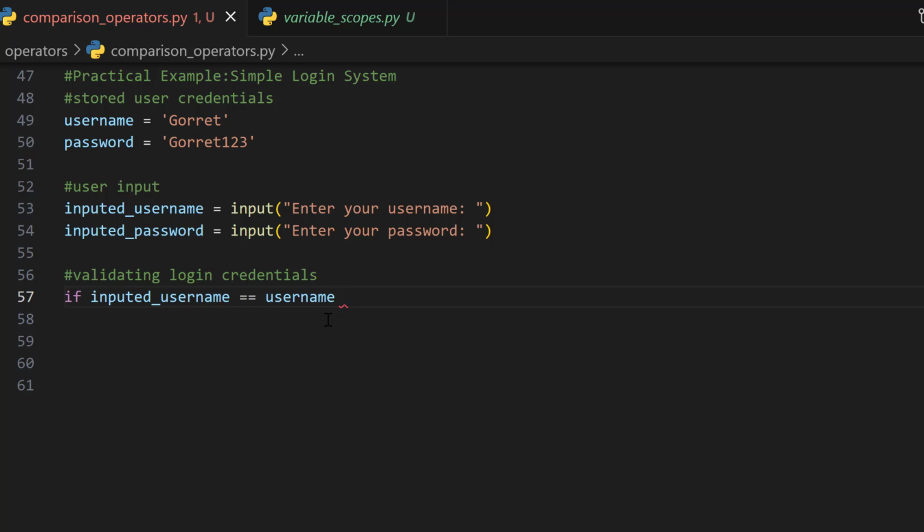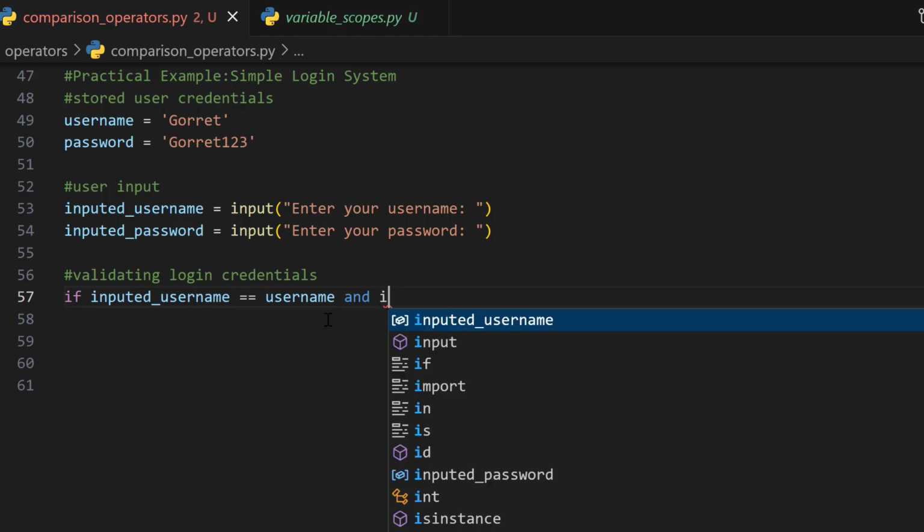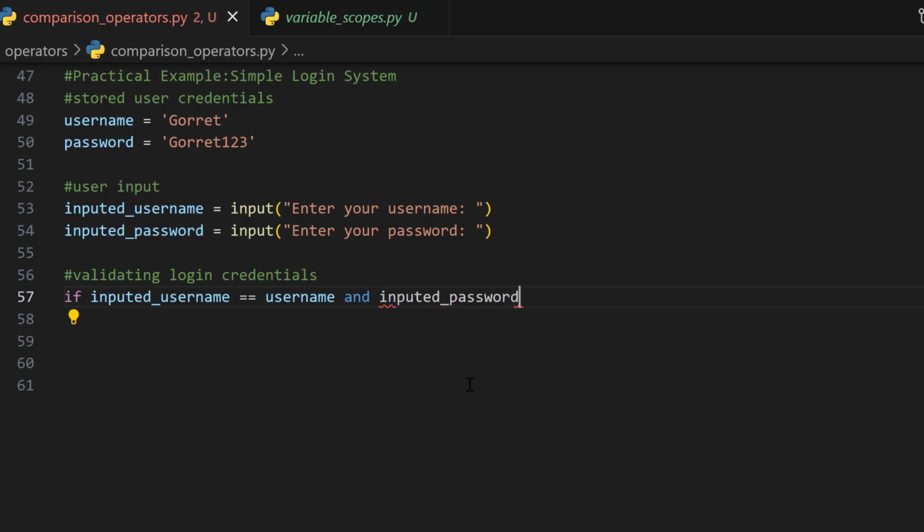So with the comparison operators, we also have the ability of working with the logical operators. And for this case, since all conditions must be true, we have to work with the AND logical operator. So I'm going to access the AND operator, then we pass in the inputted password such that it is also equal to the stored password.